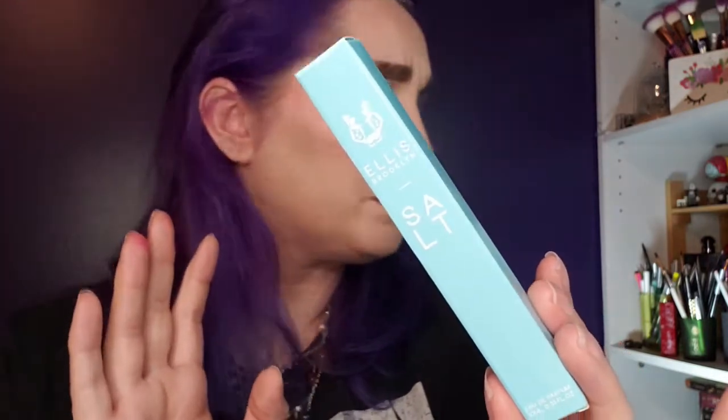The extra item I bought is the Alice Brooklyn Salt Perfume Mini Spray. It's the only one that didn't come in the little sampler library I purchased for my birthday, and I really wanted to try it for summer. I have a lot of fruity and flowery fragrances, but I wanted something summery — and this one is really beautiful. It's nice and sweet and soft. I'm excited to add it to my collection.